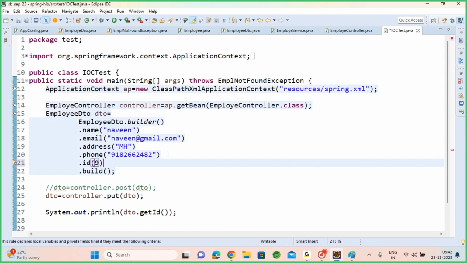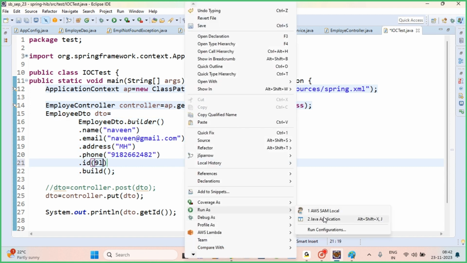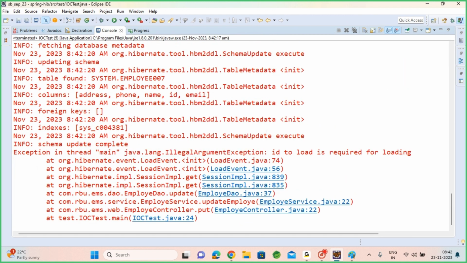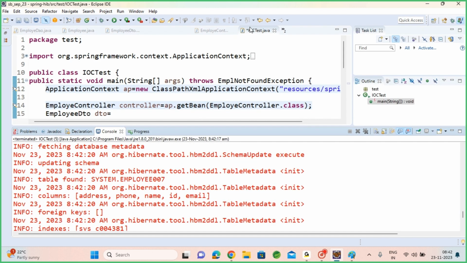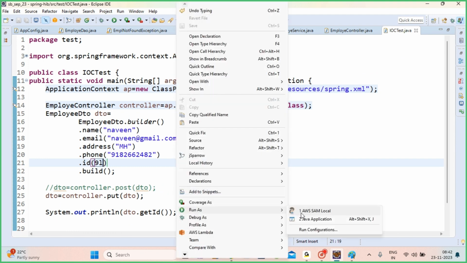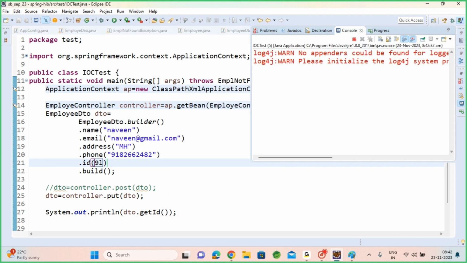But if I give 9 instead of 8, and if I run this update method, see, exceptions now. What? I give an ID, right? Not saved. Okay, run it again. Again, ID 9L, long variable.